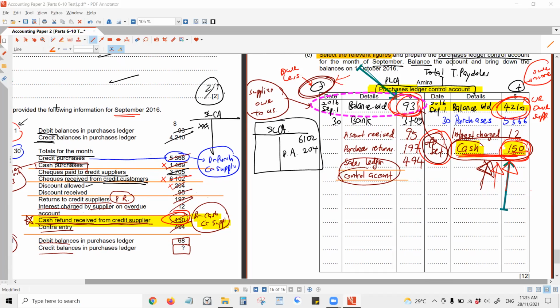Cash refund means we owe less money to the supplier. No, why would we owe less money to the supplier? The supplier owes us money. Yishin, you get the idea? $93 means the supplier owes money to us. So with the 150 cash refund, the supplier pays us money. So the supplier will owe us less. You have to understand in the first place that the $93 means the supplier owes to us. And when you get the $150 cash refund, it means we get money from the supplier. So the supplier will owe us less, not we owe less to the supplier.